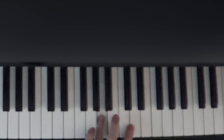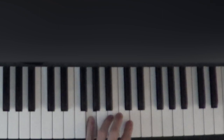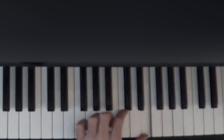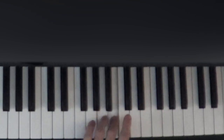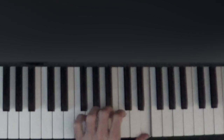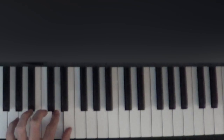Then the A with finger four, the B with finger three, and the G with finger five. So we have D, E, C, A, B, G. Fingers 2, 1, 2, 4, 3, 5. And we're going to do the same thing we did with the right hand and go down the keyboard. Then to the lower D.